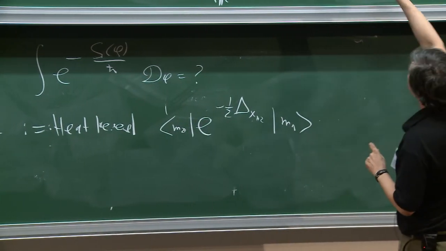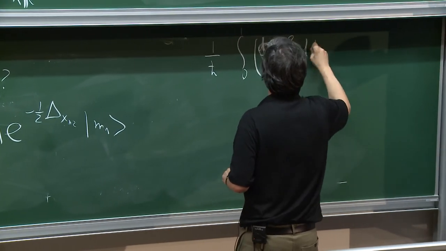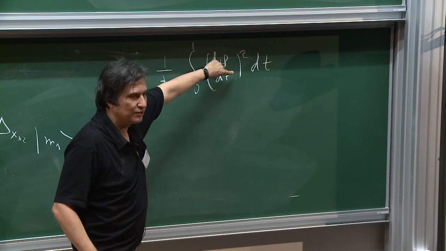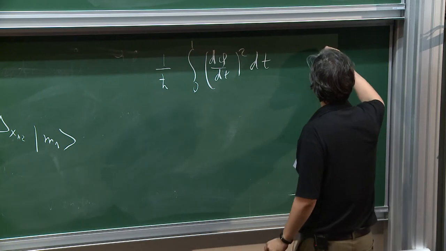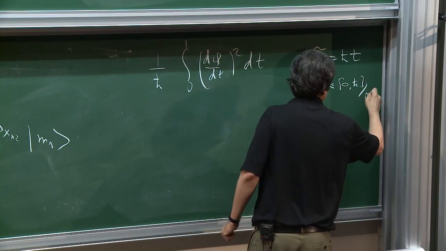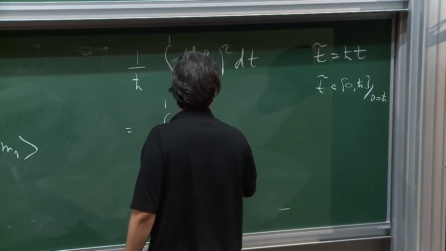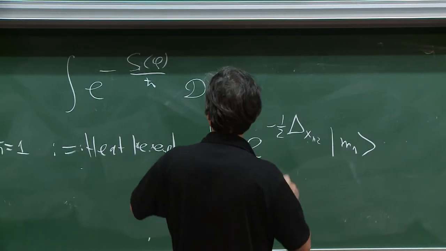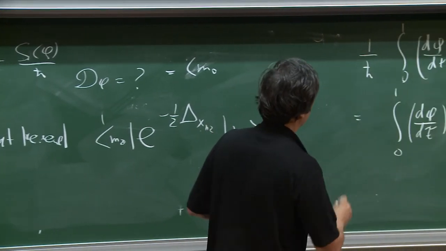The idea is very simple. You multiply, divide by 1 over h bar. I skip the 1/2. So you get these things, and you see that it's in time. This thing is homogeneous of degree minus 1. So one puts time bar equal to ht. So tau bar will belong to the interval 0 to h bar. We have identified endpoints. And then it will be equal to just the integral of df over dt bar. So you see that this integral is equal to exponent of the heat kernel for small time h bar.